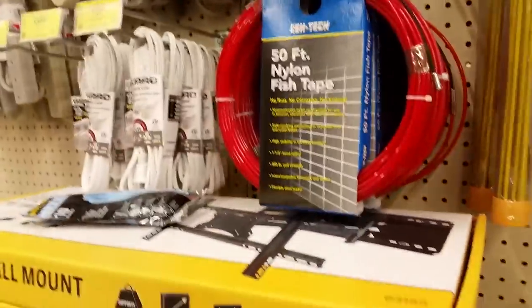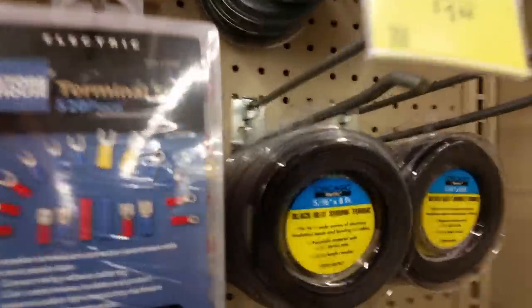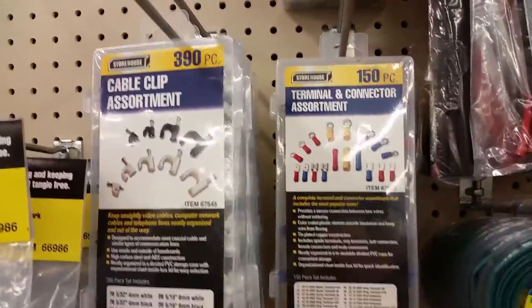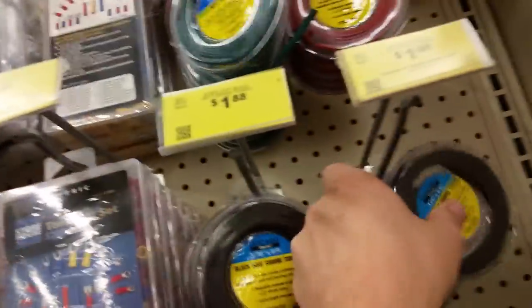The heat shrink tubing is pretty cheap. The little boxes of heat shrink come in set lengths. You can get this liquid tape stuff — I've never used that, I don't even know what I would use it for. Of course, regular black tape. This is the sort of heat shrink that you will need for doing amp work. That black one right there is a little bit larger than what I normally go for. That red one is about right for most everything that I do. I picked up a lot of that. There's some cable retainers, another terminal assortment, more lengths of shrink tubing. This stuff is really cheap, and if you're in a pinch and you need it, you know where to go.